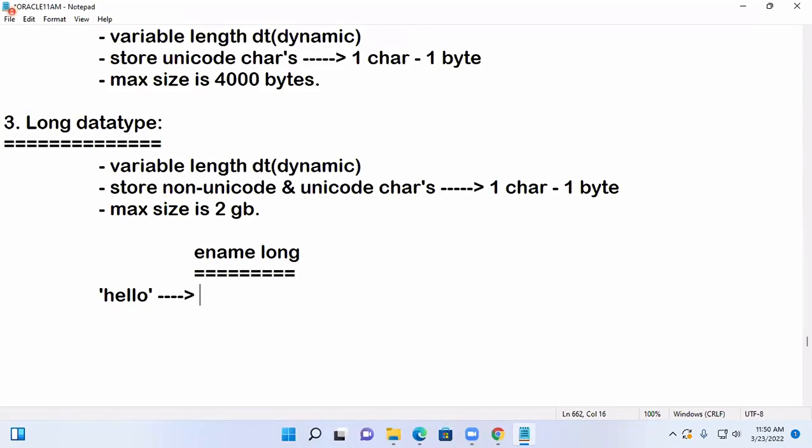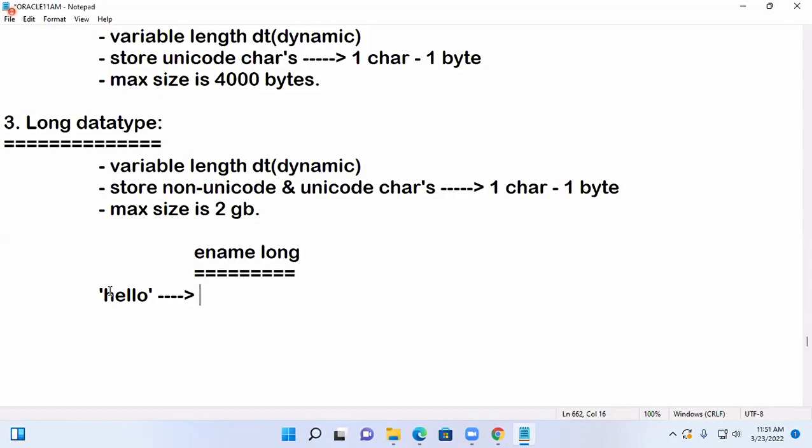Because 1 gigabyte is equal to how much? 1024 megabytes. Here we have 2 gigabytes, so 1024 into 2, something like that many megabytes.